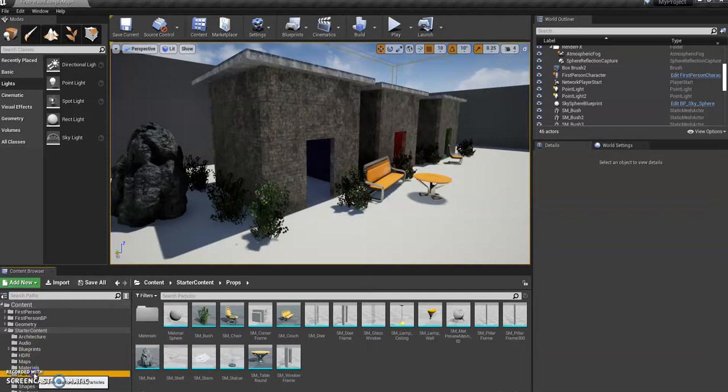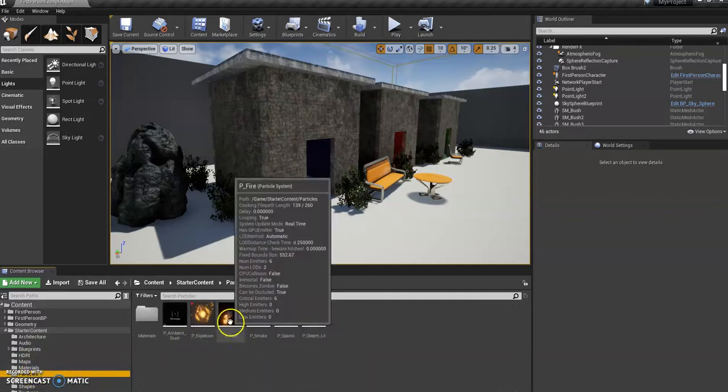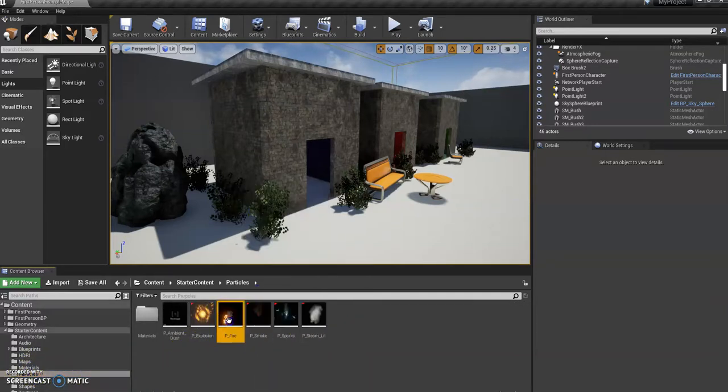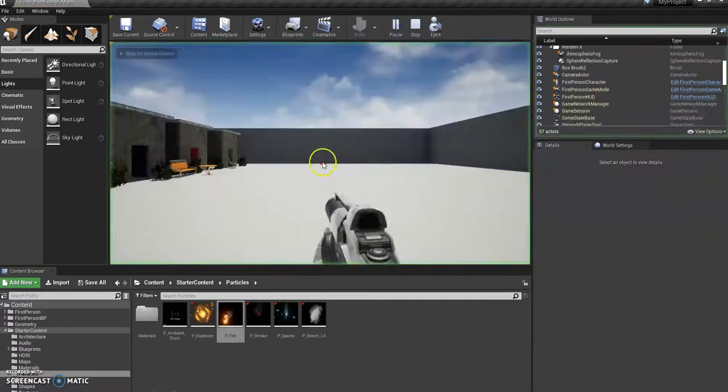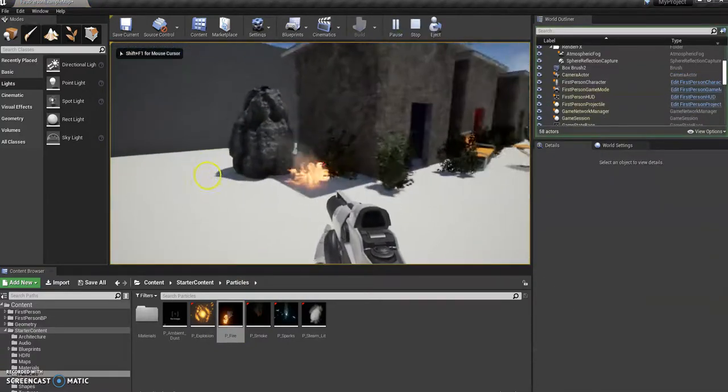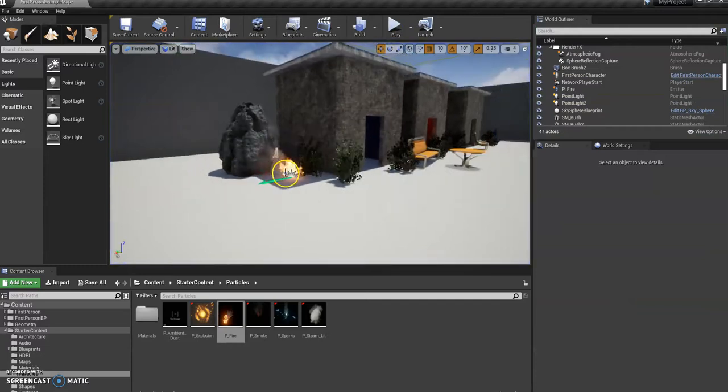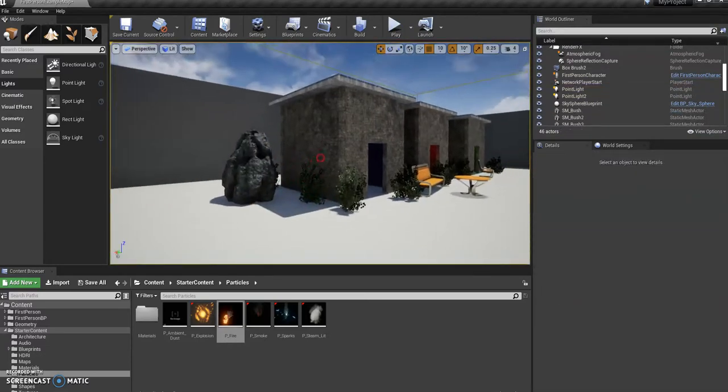And in the particles folder, there are some pre-made particle systems like fire, but you don't really need to worry too much about that. If you want to play around with it at the moment, that's fine.